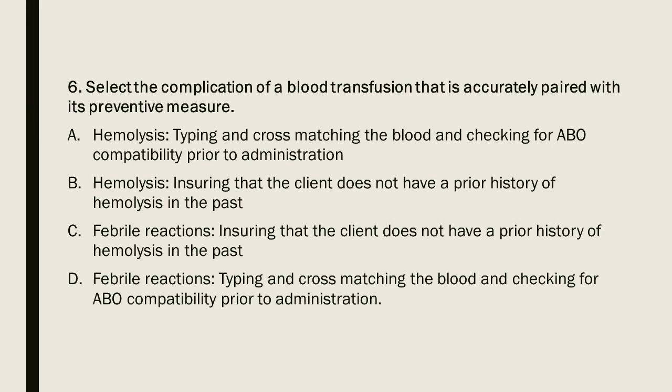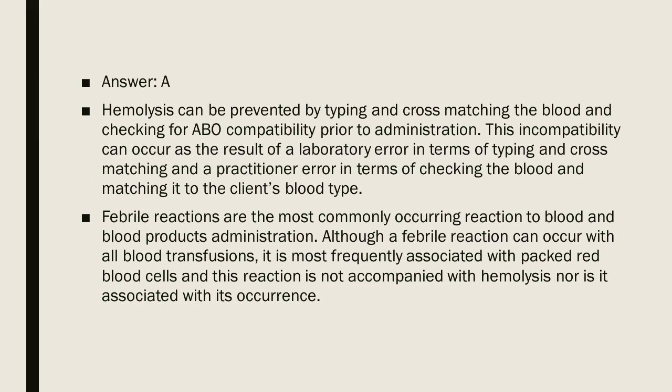Febrile reactions, typing and cross-matching the blood and checking for ABO compatibility prior to administration. Answer: A. Hemolysis can be prevented by typing and cross-matching the blood and checking for ABO compatibility prior to administration. This incompatibility can occur as the result of a laboratory error in terms of typing and cross-matching and a practitioner error in terms of checking the blood and matching it to the client's blood type.